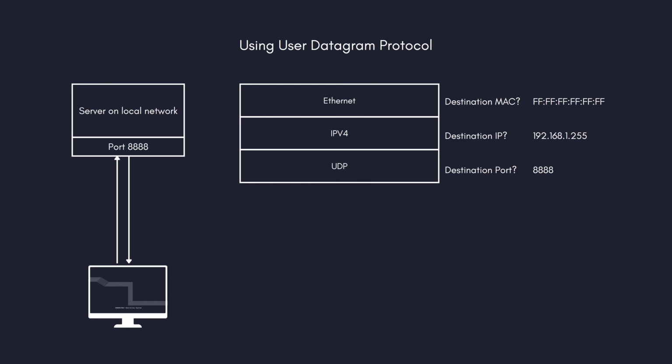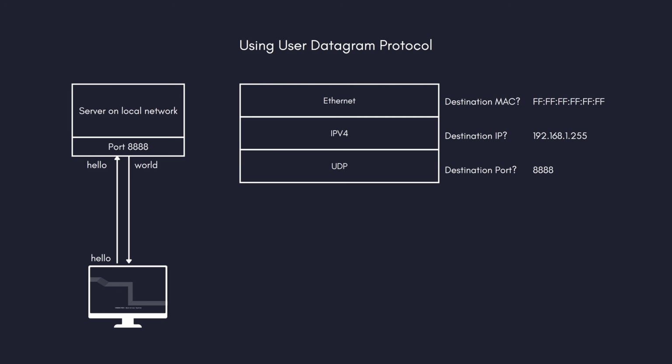So now our computer is able to communicate with our server. We can send out a packet with a payload such as even just hello, and the server will receive that hello, and we can actually make it respond to us. So it's going to respond with world, but that response is never going to arrive. And the reason for that is we haven't exactly connected to the local network.